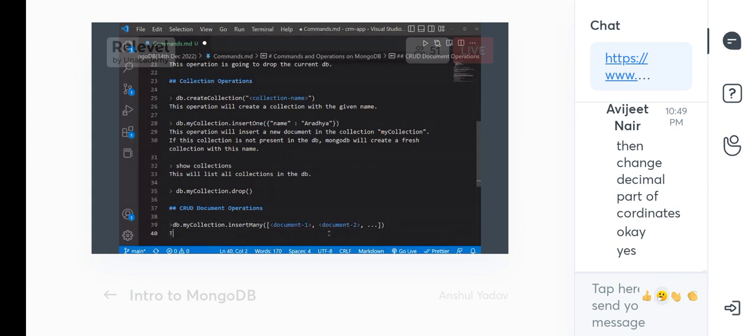This inserts many documents in my collection.